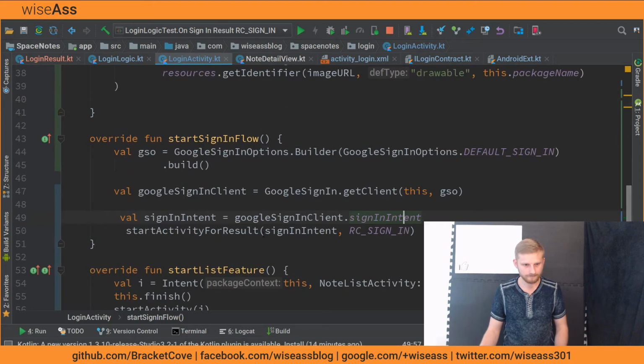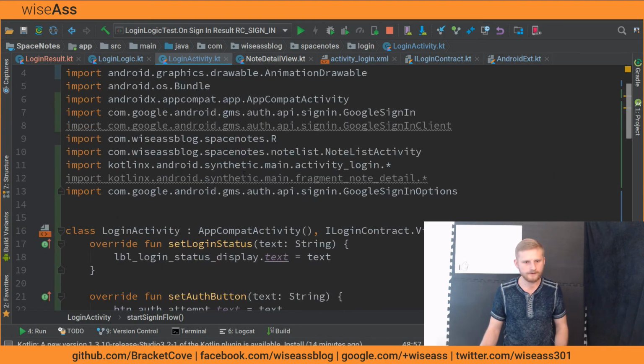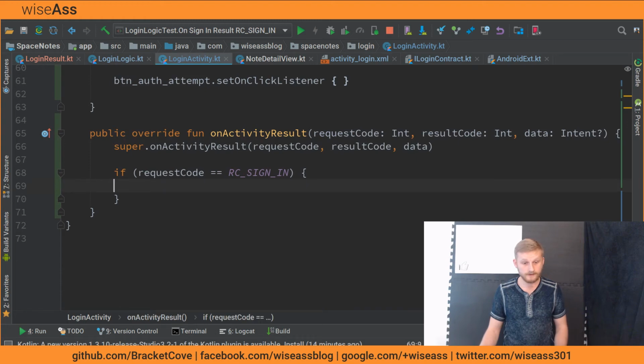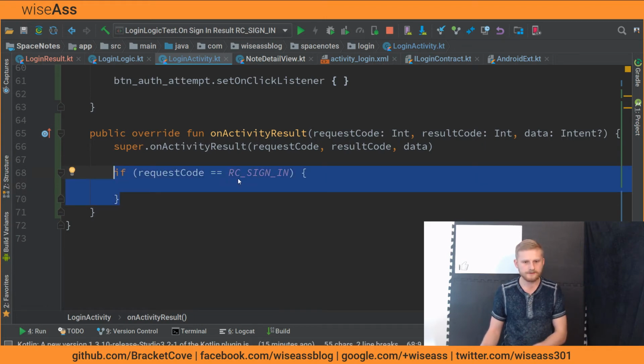Okay, so that's the sign-in flow. That'll be all the interface methods, and let's go to this thing here. So in this case, we're going to delegate. So this is the thing I gotta figure out. On activity result occurs just prior to on resume. So I need to be careful about when I'm calling this, but for now, let's just get it implemented. I can play around with where it exists later. So we're not going to even check if it's RC sign in here.